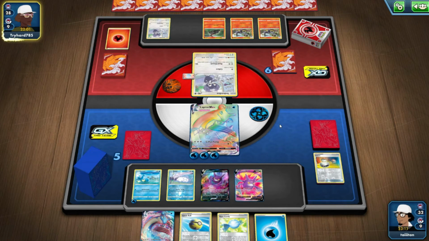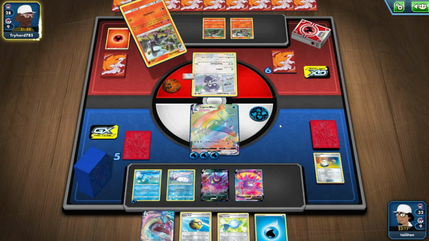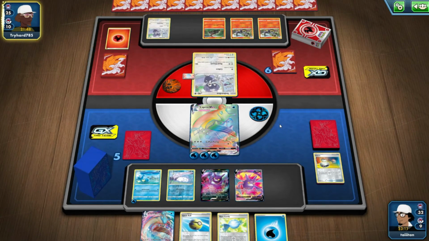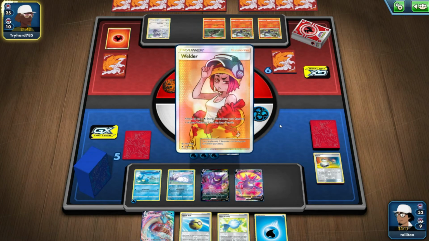Because then I don't really want to get rid of Kingdra, because that's my Decidueye counter. And if you get rid of the Decidueye counter, your deck is basically auto lost against Decidueye, which doesn't bode well. So there's a give and take. There's a really big give and take for this.